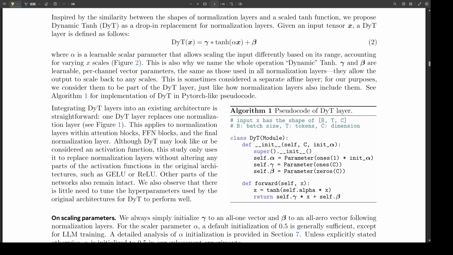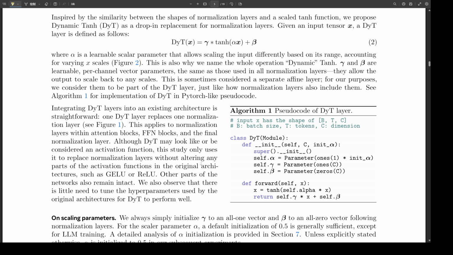Okay, now let's talk about image generation. This is where things get really, really exciting. They used diffusion transformer models, DiT, and they tested on ImageNet. And here's the thing, in some cases, DyT actually achieved better scores on those key metrics like FID, Fréchet Inception Distance, which measures how realistic and how diverse the generated images are. So not only is it keeping up, it's actually pulling ahead in some cases. That's really intriguing, and it suggests that there might be something about this Dynamic Tanh approach that's actually beneficial for these generative tasks. Yeah, it's not just a neutral replacement. It might actually be unlocking some new capabilities.